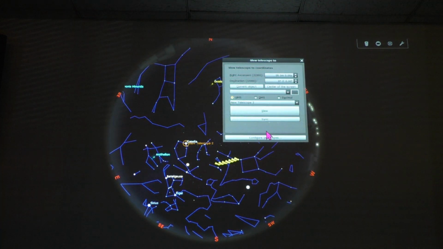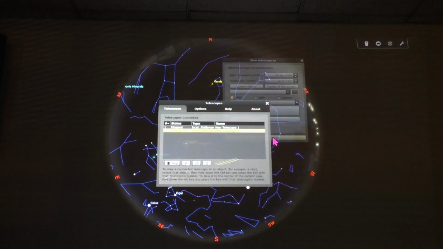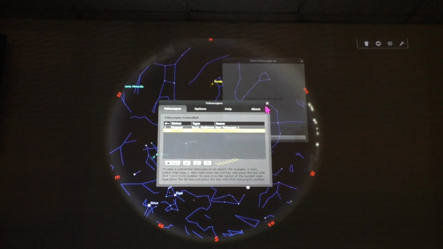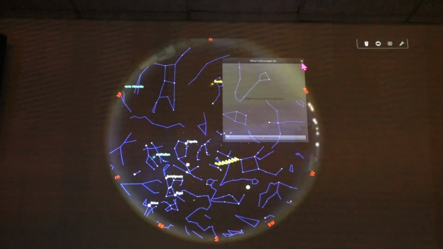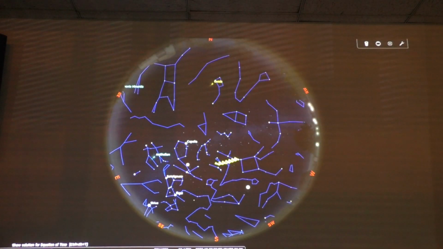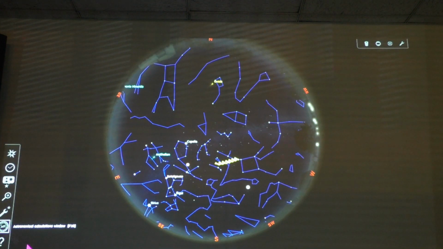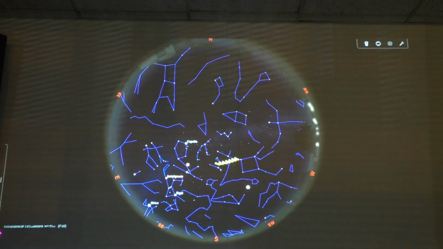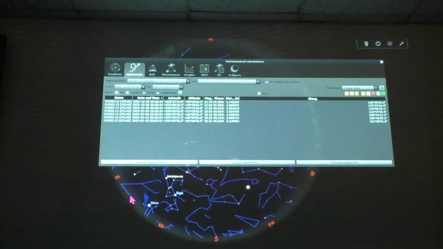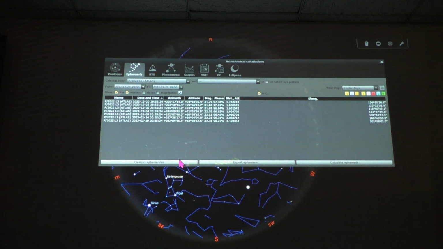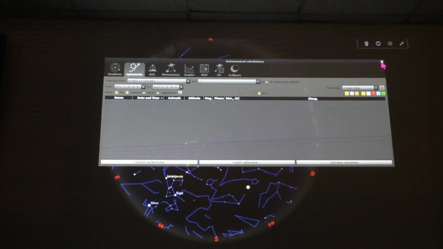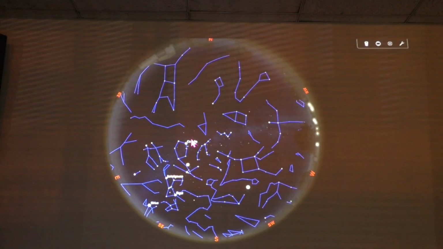Get rid of the comet, get rid of the star names. Take the meteors off, there's a meteor shower in there. Okay, now put all the grid back up.